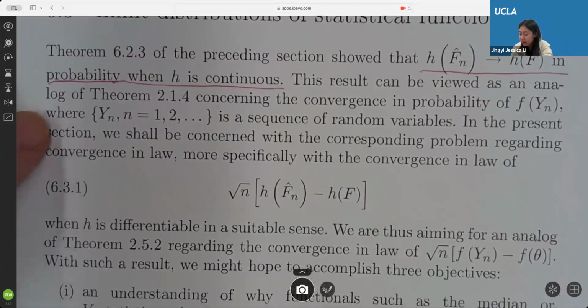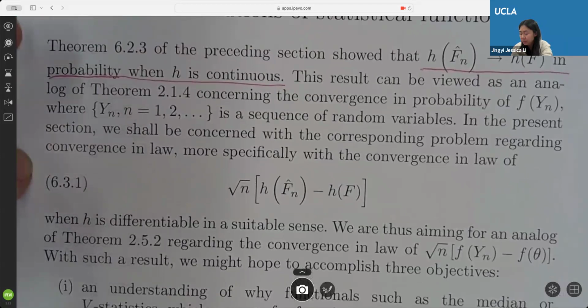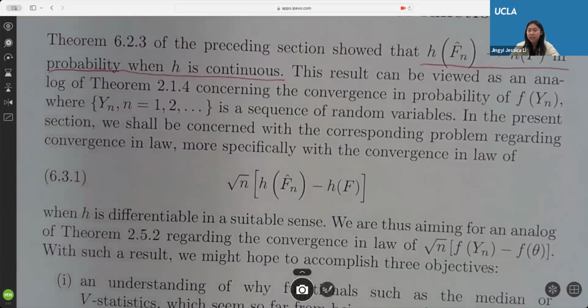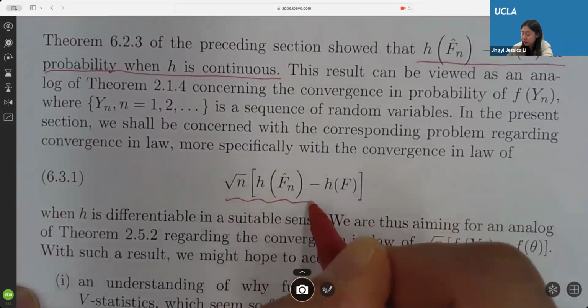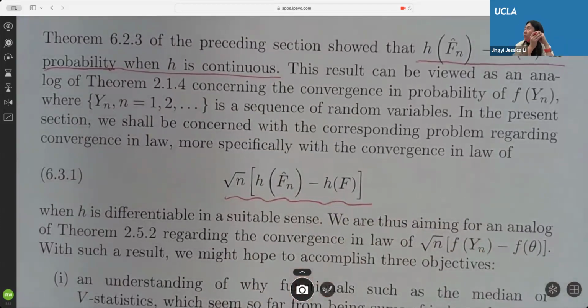But what I want to say here is that this section in this book, chapter 6, section 3, is about this behavior. So in general, what can we say about this error, scaled by root n? Can we have something similar to the central limit theorem, like a normal distribution with a finite asymptotic variance, right? If we can have such a general result, then whatever plugin estimator we use, we can just apply the general result. We don't have to derive the asymptotic distribution for a specific case.